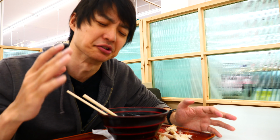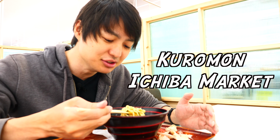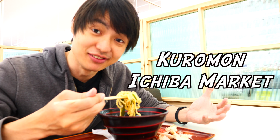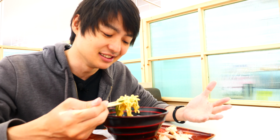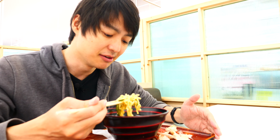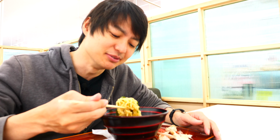Again, this is cheaper than takoyaki in Dotonbori. Can you believe that? I'm pretty sure if they try to sell this in the Kuromon Ichiba market, they would charge it 1,500 Japanese yen, which is I think 3 times more than here. Well, of course, this place is not really easy to come over here. However, that's the good point of the local place.